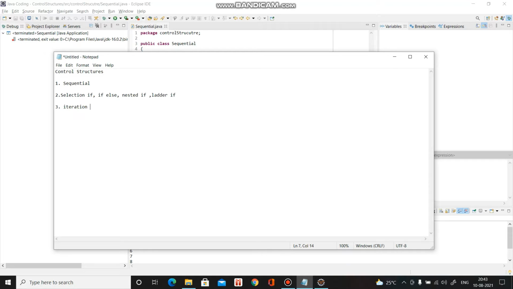If we come to iteration, there are the while loop, do while loop, for loop, for each loop. This all comes under iteration. These are known as control structures, and that's all about control structures.